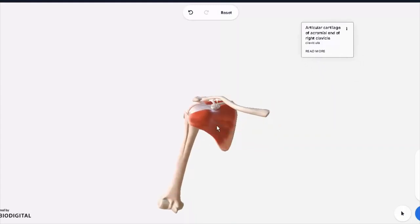Keep in mind, the scapula itself is not attached to your thorax. It's free floating on it. In fact, it only has two connections, one above with the clavicle and one with the humerus. It's freely movable on your thorax. That's why you can protract it and retract it.